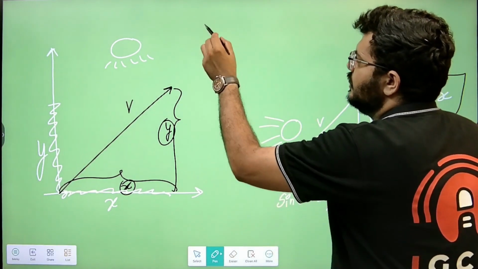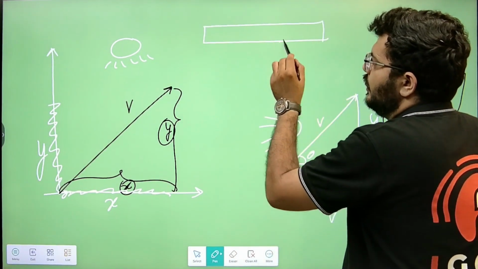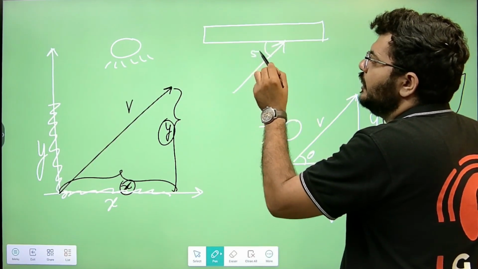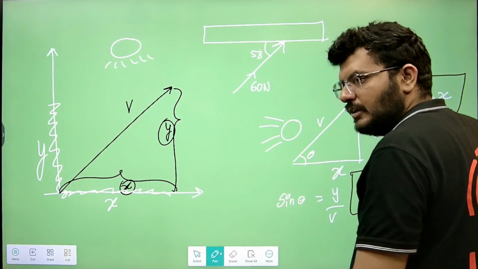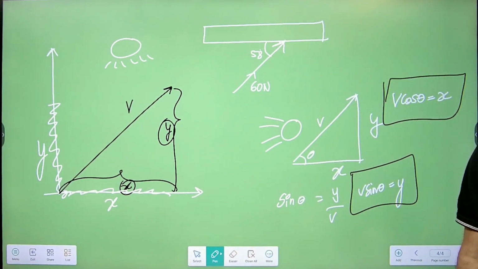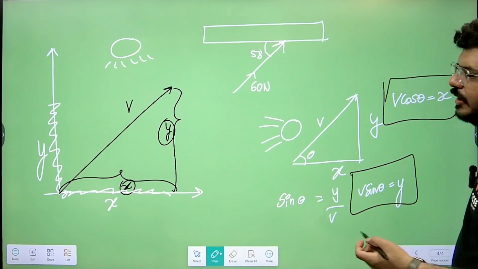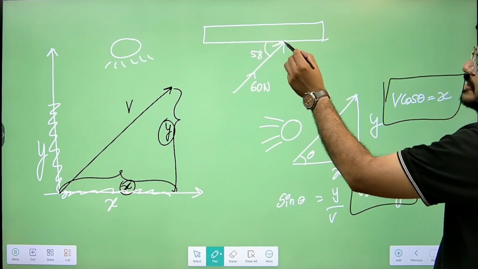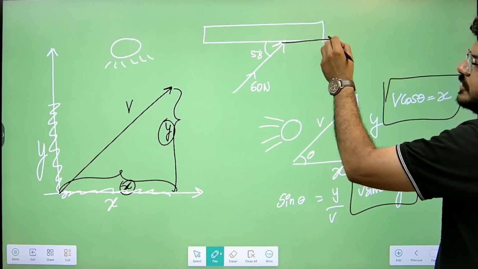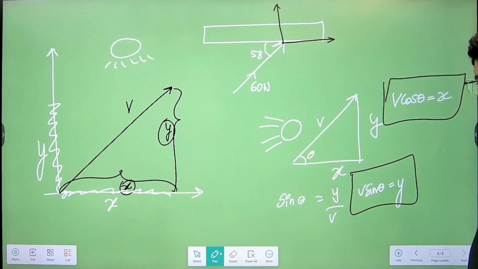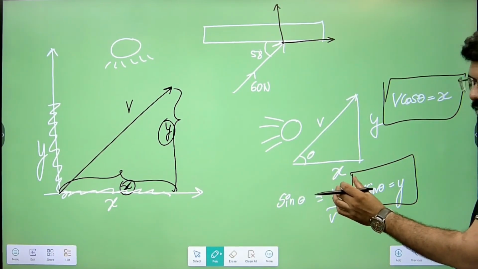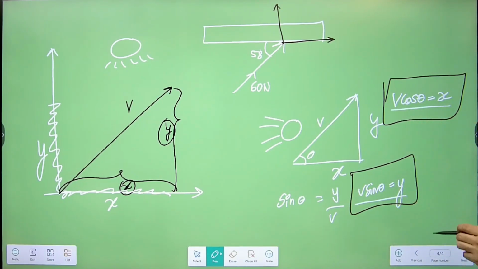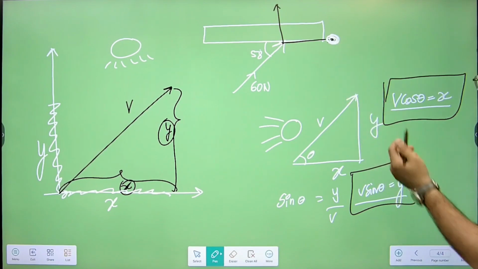So let's say that there is a plank here, okay? I am applying a force at an angle of 58 degrees, a force of let's say 60 Newton, to the plank, right? How much of this force is pushing the plank upwards and how much of this force is pushing the plank rightwards? To find that out, what will I do? I will say that at this point the forces are applied in two directions, right? One is like this, the other one is like this, correct? This force is nothing but the horizontal component, the x you have taken here, right? So it should be force times cos theta, the horizontal component. Horizontal is horizontal, right?